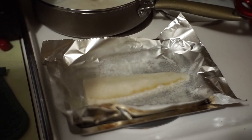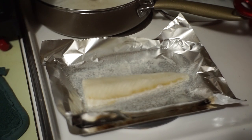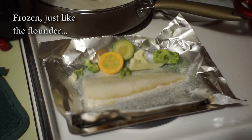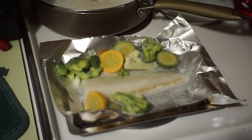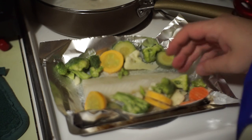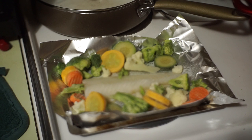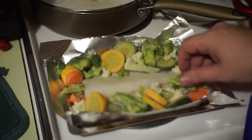I take a piece of the Flounder and pop it on there. Before that I was using cod — the cod's really good, but it's almost twice as much, and Flounder is still healthy. Then I just take the mixed vegetables and put them around it. They're frozen still. I fit as many as I can around it. Your toaster oven might not have a pan that's the same size, so adjust accordingly.